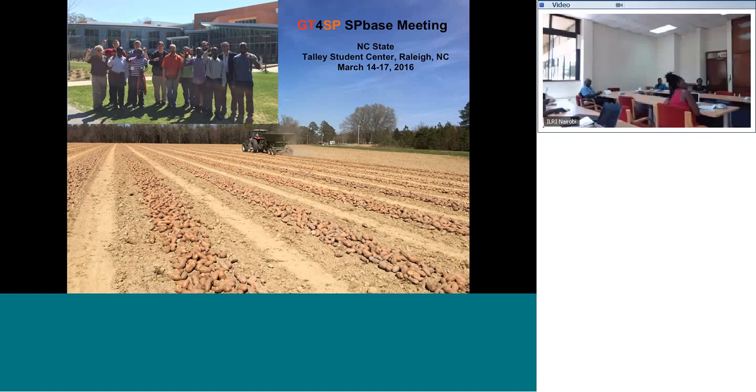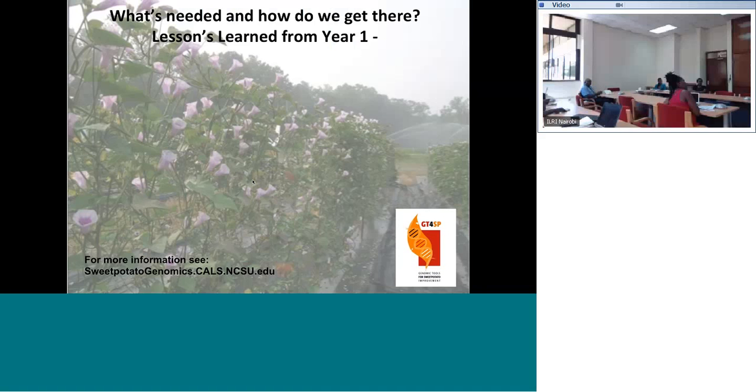So we took the time to get them out in the field to see how we do it in North Carolina. And for those of you that are unfamiliar with our planting process in North Carolina, these are actually sweet potatoes right here that are being laid out in a row in a process called bedding. This cart actually is delivering the sweet potatoes, laying them out on the row right now. These will be covered with soil, and then sprouts will emerge from these roots right here. And then in North Carolina, what we do is we cut the sprouts that emerge from the roots and transfer those into the commercial fields. Very different from what we do in sub-Saharan Africa.